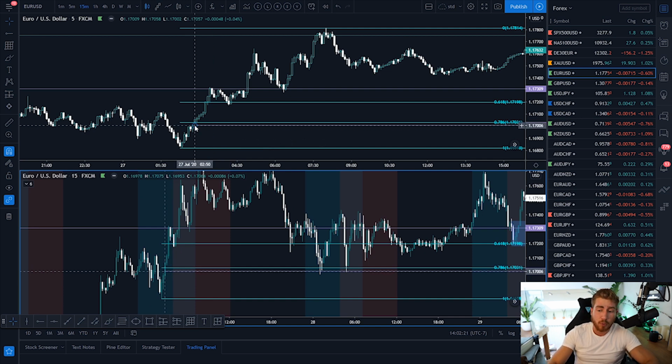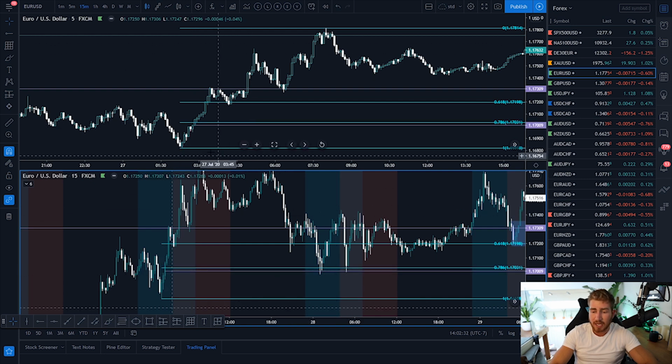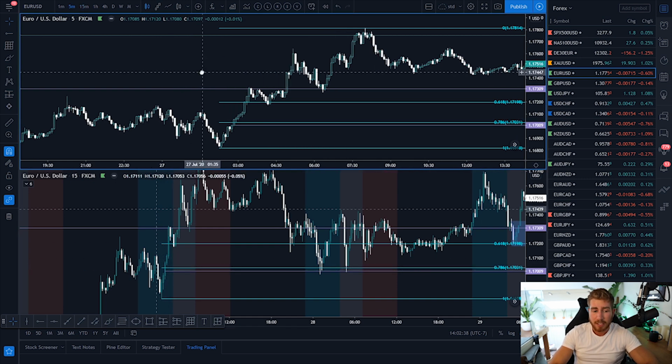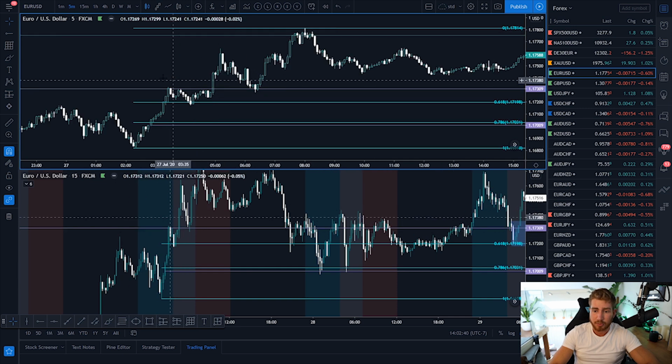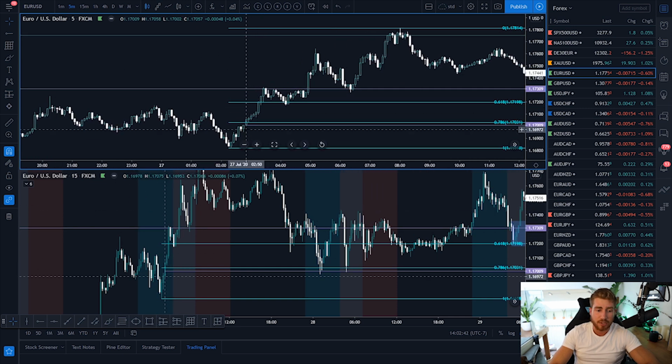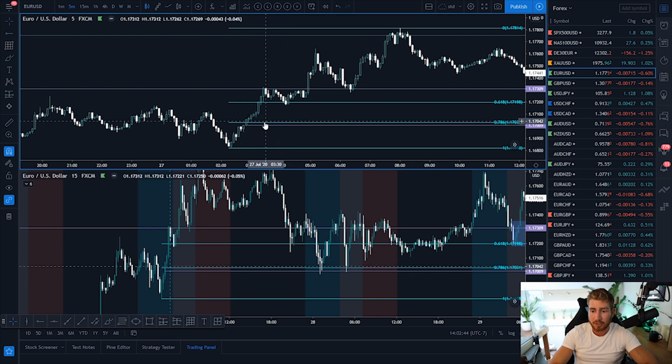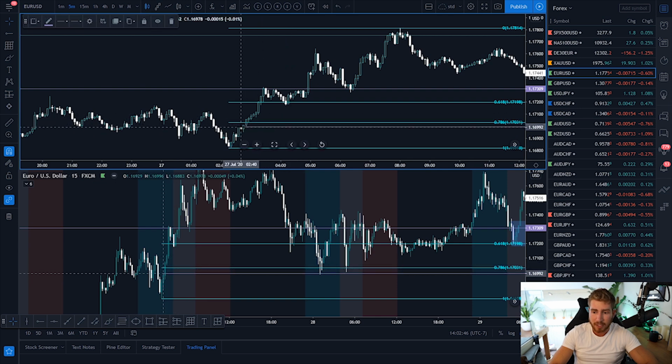So we're looking for the most prominent untested level in that range. So maybe I've drawn this slightly wrong, some other people might have drawn it a little bit differently, but it's close enough to that 786 area that we're going to be looking to get in on, and that's our optimal trade entry, right? I think that's an ICT term, optimal trade entry, or you know, it's just the optimal point that you want to get in on the trade, right? So that's that level right there, and you can see we would have actually perfectly guessed that.